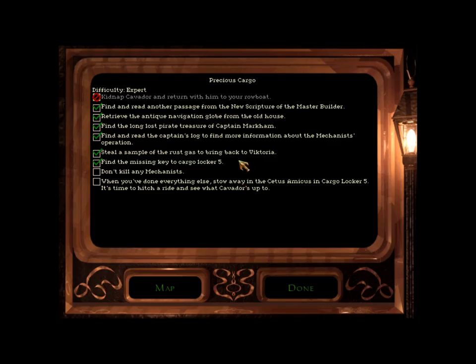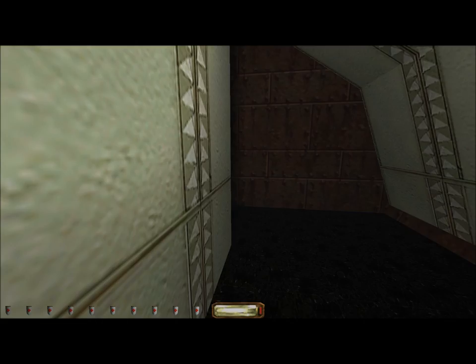So let's look at our objectives. Kidnap Cavador is now irrelevant because he's not here. But we have found and read the captain's log to find more information about the mechanist's operation. We already have stolen a sample of the rust gas to bring back to Victoria. We already have the missing key to cargo locker 5. So now that we've done everything else, we're going to stow away in the Cetus Amicus in cargo locker 5. It's time to hitch a ride and see what Cavador's up to.